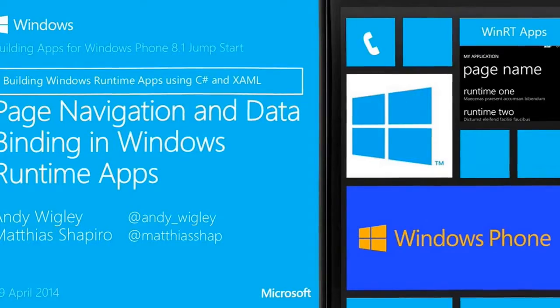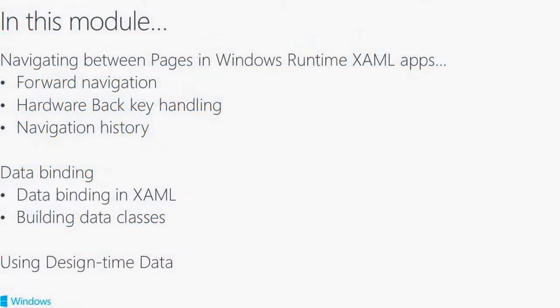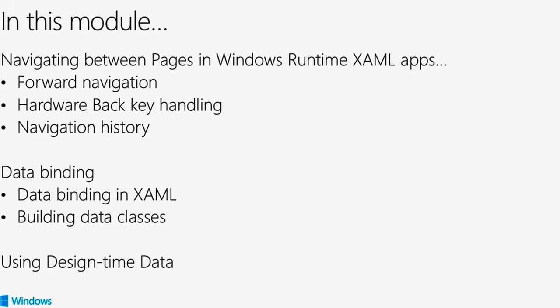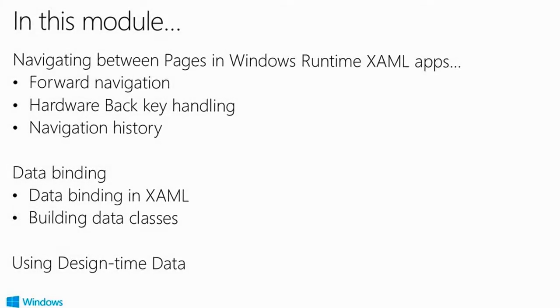Okay, this session is a shorter one, but it's very important. We're going to talk about page navigation and data binding in Windows Runtime apps. So this is talking about forward and backwards navigation, the role of the frame in all of this. We're going to start touching on topics that relate to app lifecycle, although a deep dive on that we're going to defer until, I think, session 5. There are two topics in this, the navigating bit and then the data binding. They're not directly connected, but they're obviously both important topics.